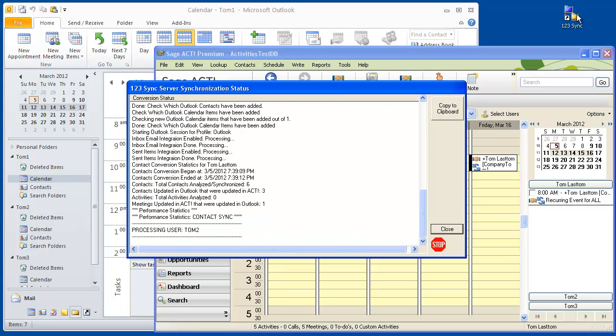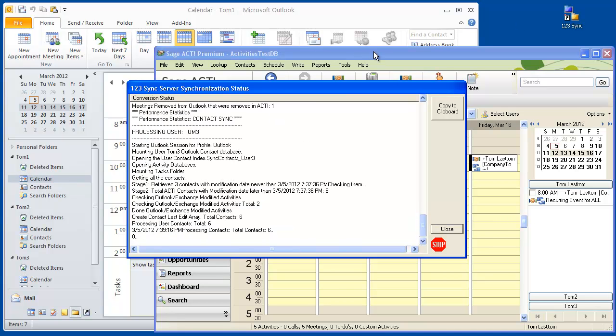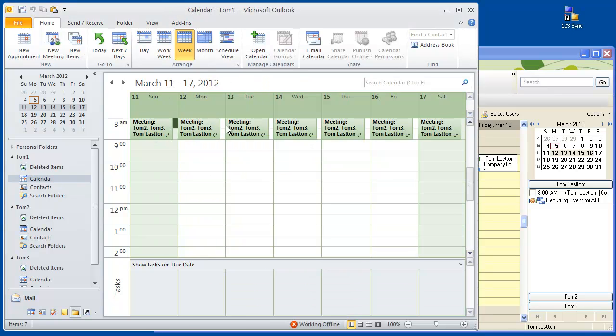Basically, it will match the recurring activity changes that we do in Act. So let's close that. Let's go back into Outlook, and here we have 8 o'clock. So what we've seen is a full integration of recurring activity mechanisms between Act and Outlook. In this case, and in all cases, it would be Outlook or Exchange.